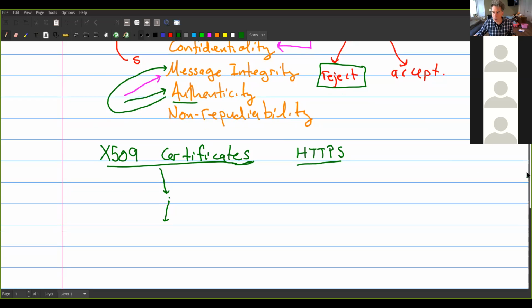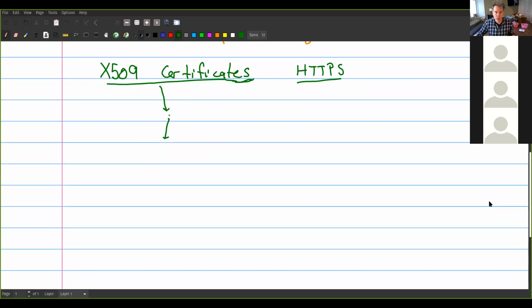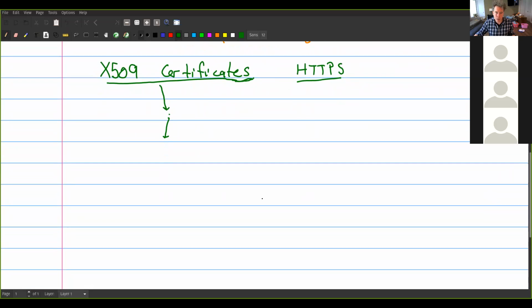Some public keys are baked into your browser. That's what gets the whole process off the ground, like DigiCert or VeriSign. Their public keys are probably baked in, I mean, written into your web browser at compile time. So your web browser knows those. Then if you later get a certificate signed by DigiCert that says Amazon's public key is XYZ, you can verify that signature using the baked in public key in your browser, and then you can be certain that Amazon's public key is whatever it's supposed to be. So that's called public key infrastructure.